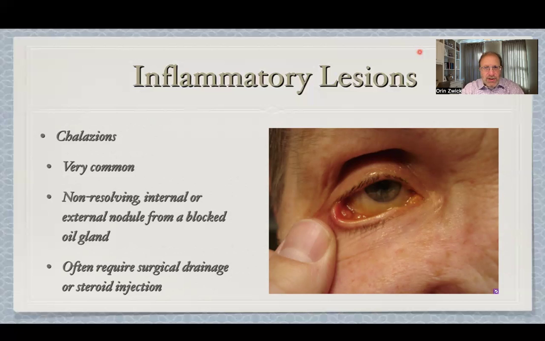Topical antibiotic steroid combination ointments tend to be great to help these. Again, if there is an inflammatory infectious component, you can treat with an oral antibiotic to see if it resolves. And if not, which again is about 50% of the time, you give it about a month. And if they're not better, they require either an injection with a steroid, which can help decrease that inflammatory process, or an excision of the chalazion.